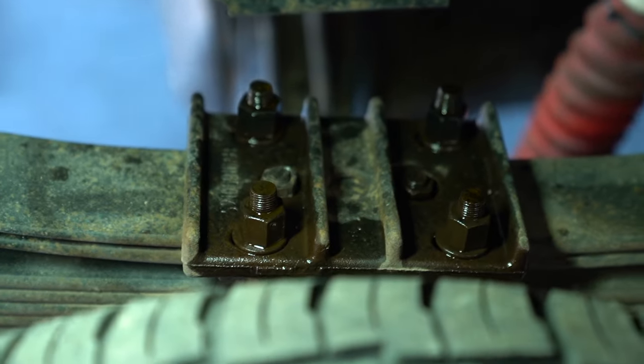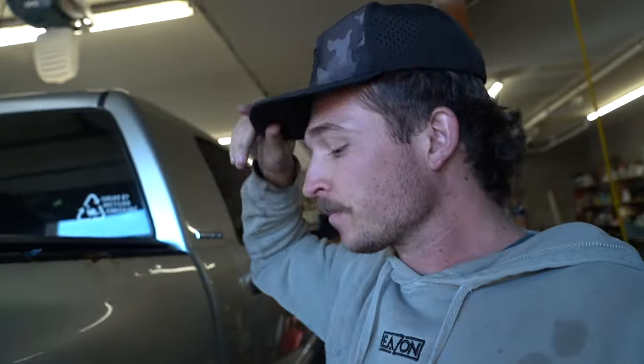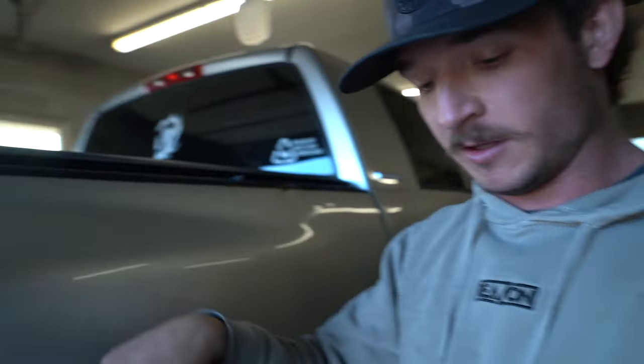Success on this side, we got it at least. Those ones are all loose. The other side's been sitting in PB Blaster, so hopefully this side goes a little better. Yes, all four of these ones also took red hot nuts. Seems to be how it always goes, so drop the U-bolts, lift this puppy up from the rear.